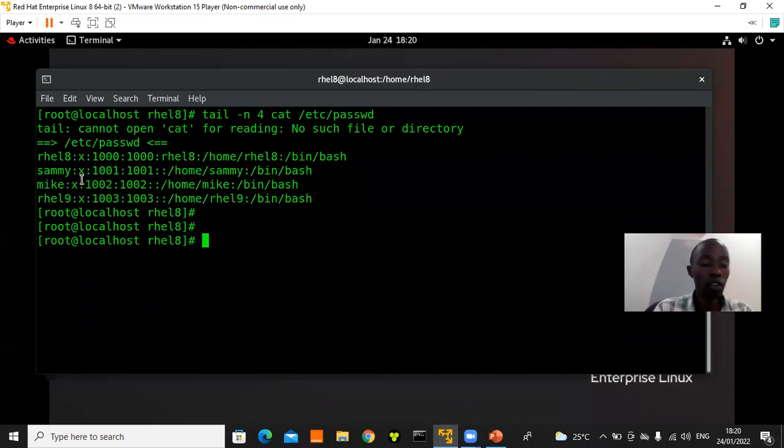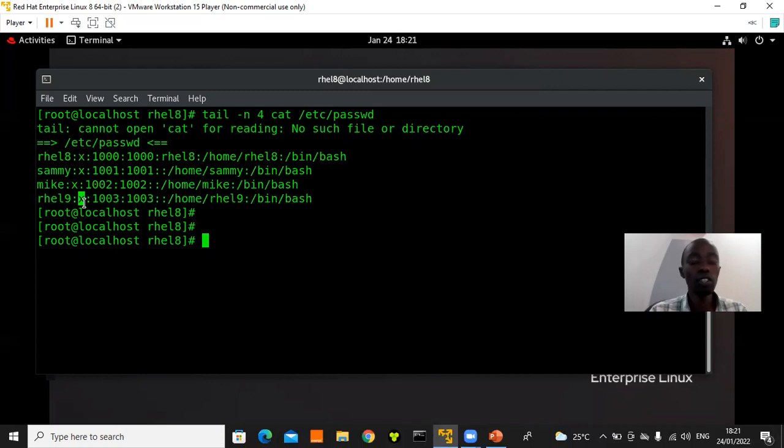Now, a very important concept here is about what? You see, we have this newly created user, but immediately after the name, each one has the X. What is the significance or the importance of having X in that part? You see, initially in the previous versions of Red Hat, both the username and the password were being stored under /etc/passwd, the passwd file.